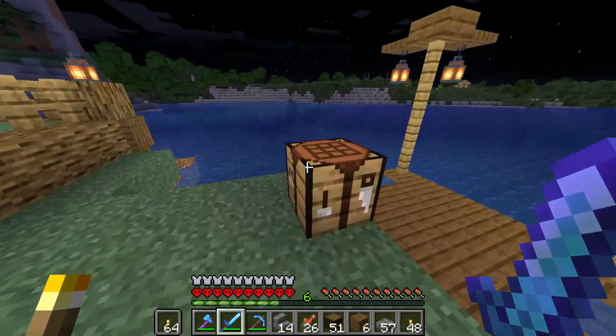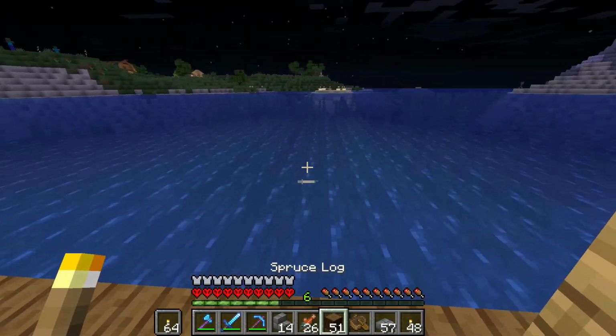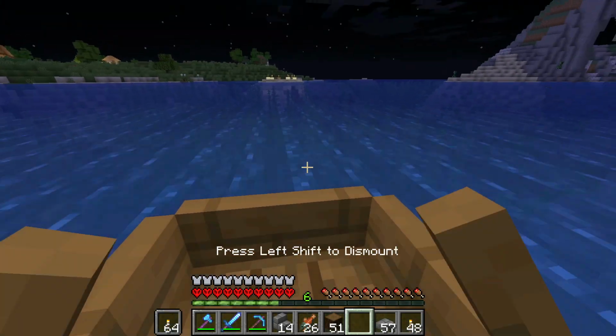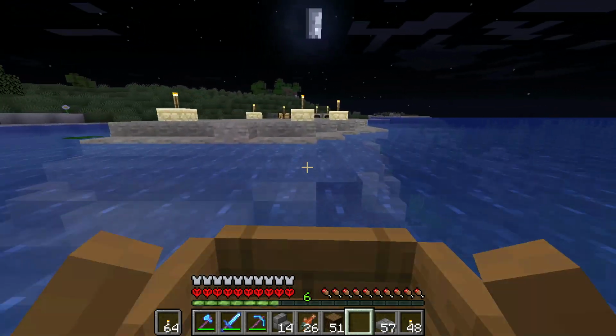Now I gotta make me a new boat for some reason. I always lose my boat. So we're gonna go over there to the fishing dock. Right over there. I believe I have some puffer fish because we need to make water breathing. So let's go ahead and check that. If not, I'll do a little bit of AFK fishing.